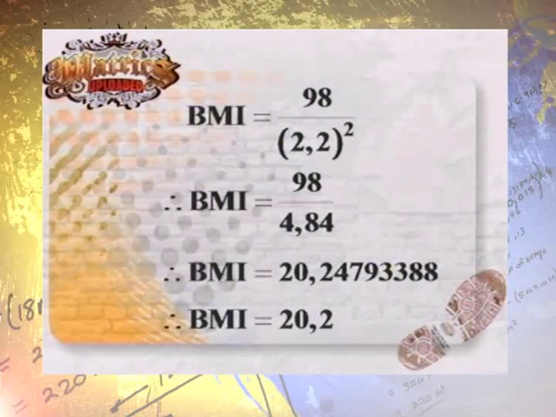Notice, 1 decimal there. What do we do? We can easily see that we go to the 2 there. Remember, the 4 there is not going to affect the 2 if you're rounding off to 1 decimal place. Very cool situation this, so watch out there. That 2 is not going to be affected. 20,2, that's the body mass index.